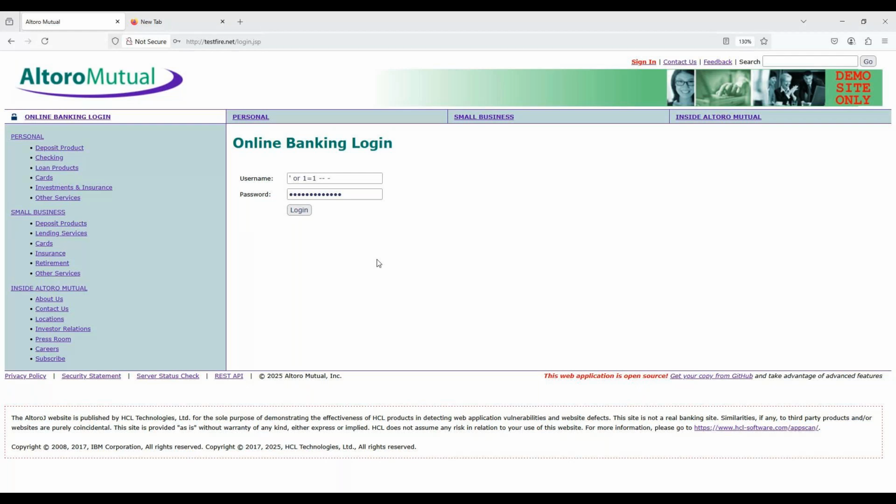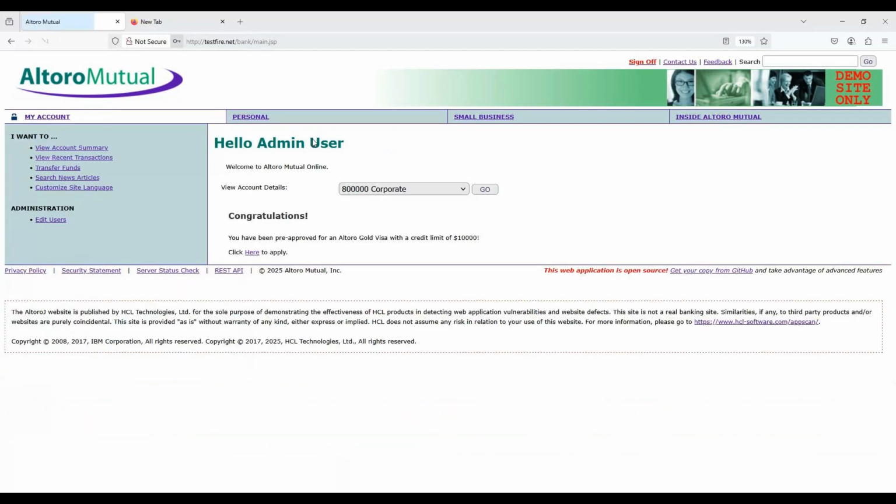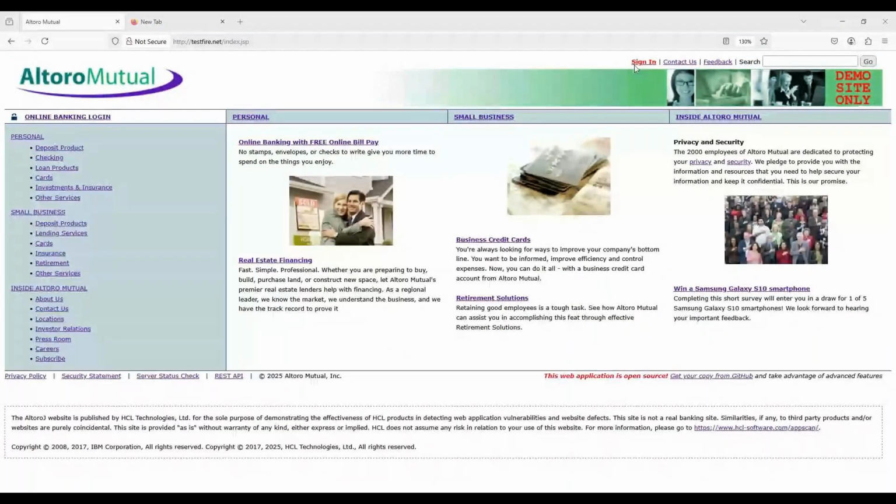No, right? But if we click on login, it logged me into the same admin user page. Hello admin user. This is an SQL injection which is used to bypass the authentication.